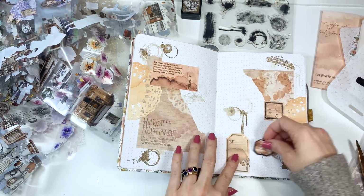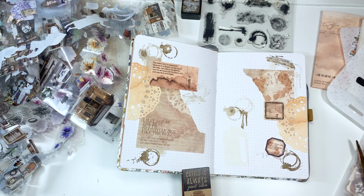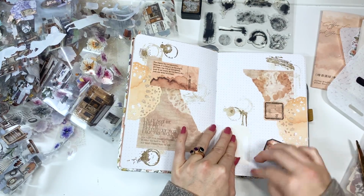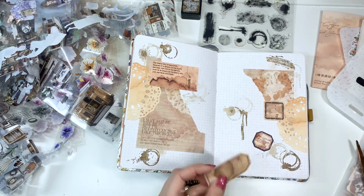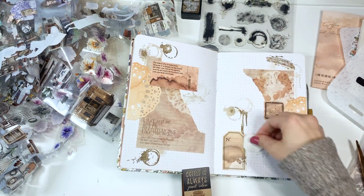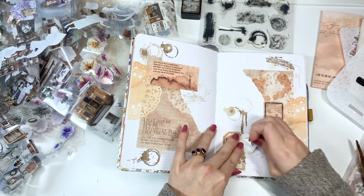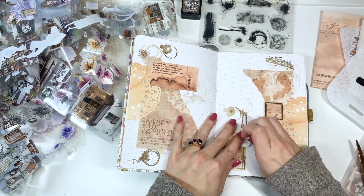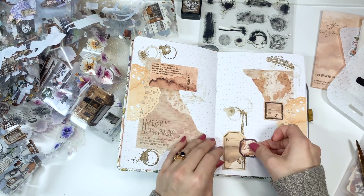So all of these are just layers upon layers upon layers, and every time I put something down, I'm liking it even more. I'm not thinking too hard, I wouldn't say. I'm just looking at the shapes, and I am just seeing what, you know, brings me joy as I'm doing it. I definitely am not like a designer. I don't have an eye or knowledge of color theory or spacing, you know, or anything like that, but I know what I like, and it's definitely really fun to put together.